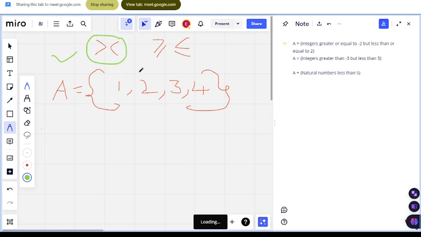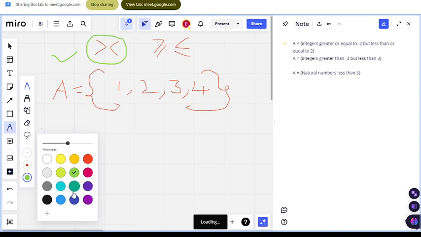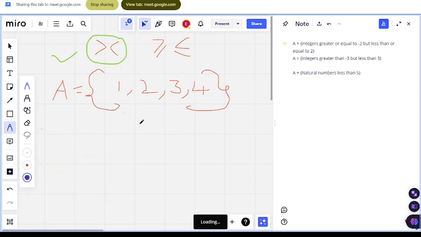So now, when you describe this set of numbers in this way, natural numbers less than 5, you've used this language. Now I want you guys to describe these same numbers in this context. So can you try?